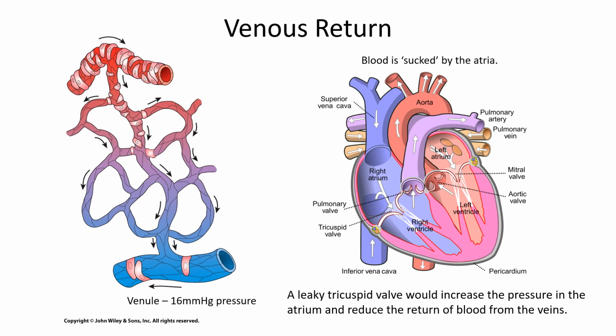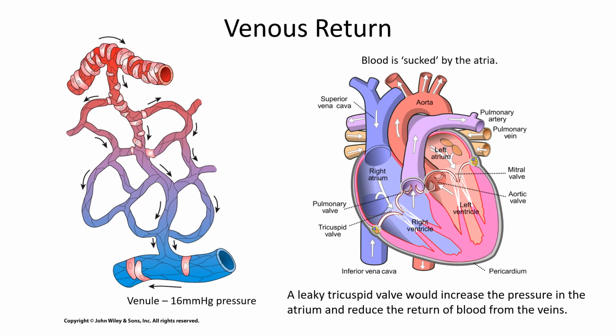The one thing we haven't talked about is how blood returns to the heart, despite there being very little pressure in veins and arteries. There's no pressure pushing that blood forward. So as blood passes through a capillary bed, it loses most of its pressure, and as you can see, when it's collected into a venule at the other side, it has a pressure of only 16 millimeters of mercury. Compare that to the 80 to 120 millimeters of mercury that we see in an artery of a person that's at rest.